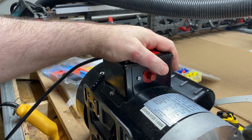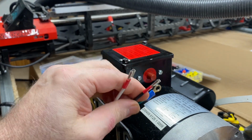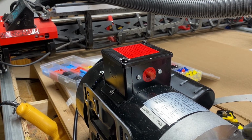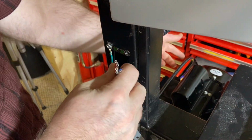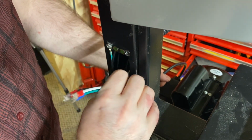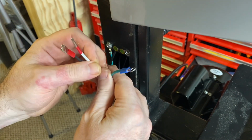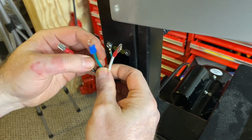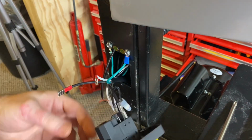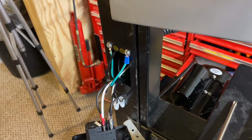Okay, so we've got this all ready to ground it to the frame, plug this into the switch. So let's head over and try a test to see if we've got it going the right way. Okay, so we've run our wire from the new motor in through the chassis and up here, and now all we have to do is attach the grounding wire, plug it in.